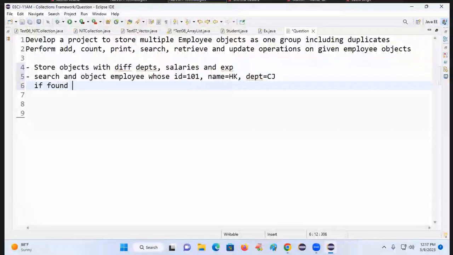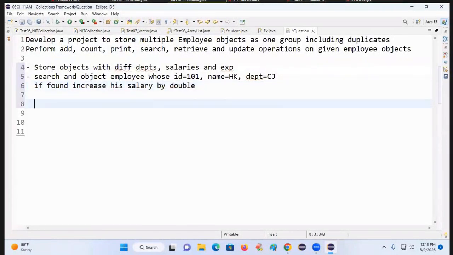If found, increase his salary by double.